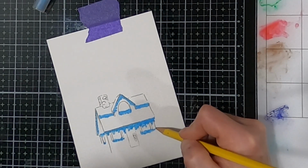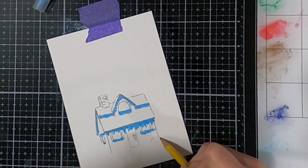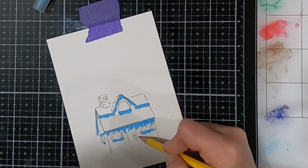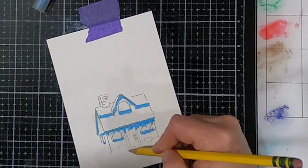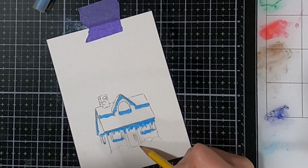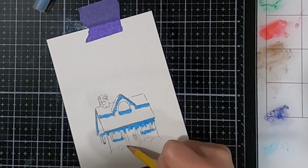So this is gonna come down a little bit further down here. And then we're gonna have some gum drops in here. So I'm just gonna draw those in real light. And the same over here. And then I'm gonna put my candy cane right in here. Okay, and then we'll put another one right here.